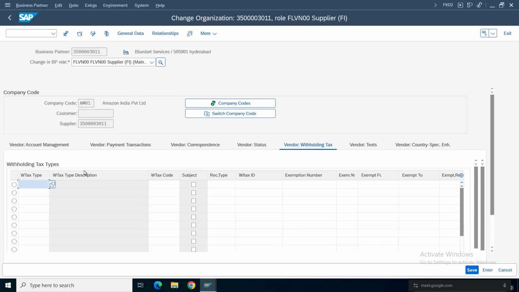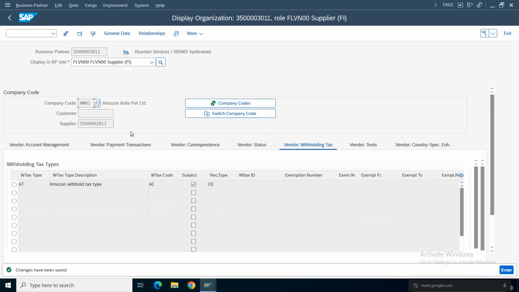So here, let us enter, we'll see what happens. Click on save. Changes have been saved. Now we are not facing an error. The system has accepted, because it was the same number range, I think.